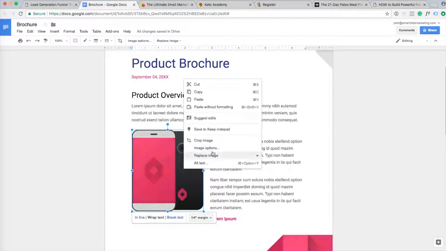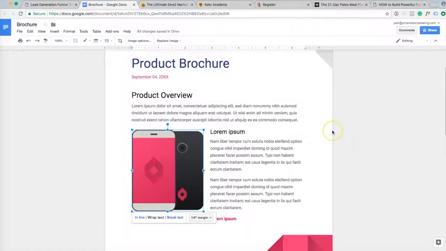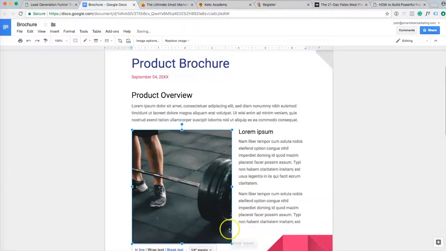let's say we want to replace the image. And let's upload from our computer. And we'll just select that same picture we used yesterday, just as an example of how easy this is. So there you go. And what's cool about this too is if you want to make some adjustments, if you drag diagonally, it'll keep the proportions. See that? And then watch the text around it, and it adjusts accordingly.